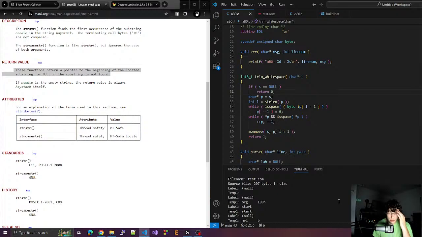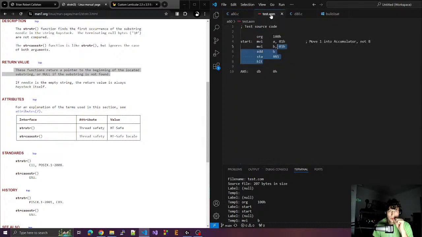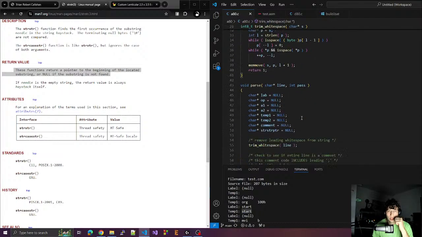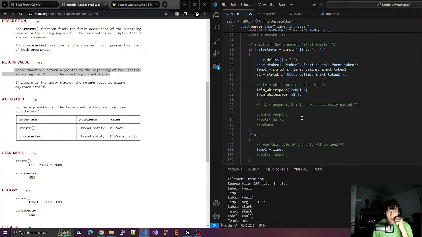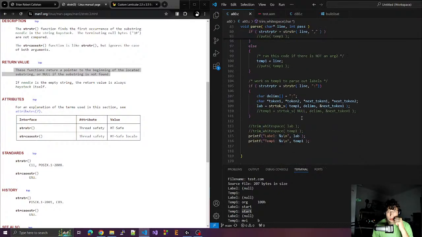Okay, let's look at this, folks. So first, label is null, temp 1. So let's break this down. So we have arg0. So here is a new line. Cool. We got arg1. There's no label. Start. Temp 1 should not be start.